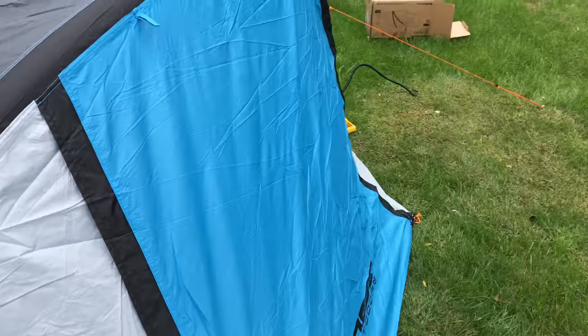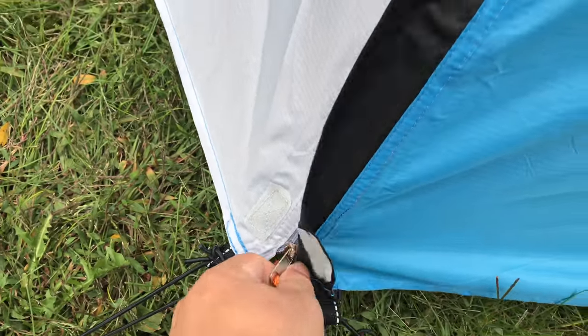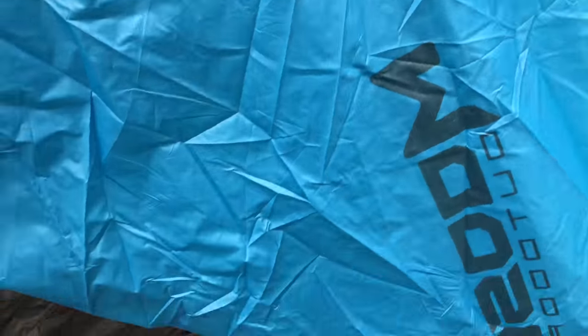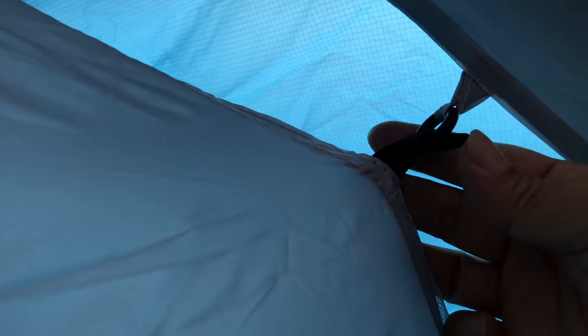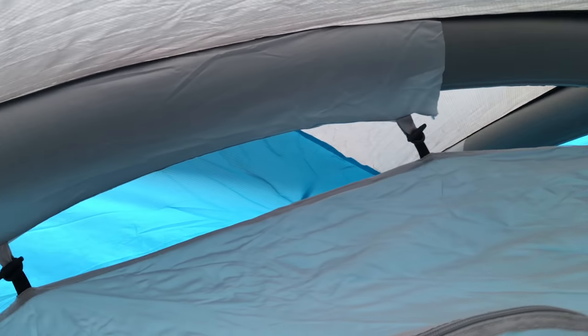Let's take a look inside our tent. The vestibule here is really nice, with Velcro down in the corners — you can open it up, and this thing is like a fortress. And that fly leads to our tent, so shoes, wet clothing, gear, backpacks — you can leave all of that out here. You can get a better look at the inflatable ridges, the pipes here, that hold up the entire tent. Really cool. The tent is held up by these little grommets, so I could actually probably unclip it and just use the inflatable fly as a shelter too — I might not even need the inner tent.